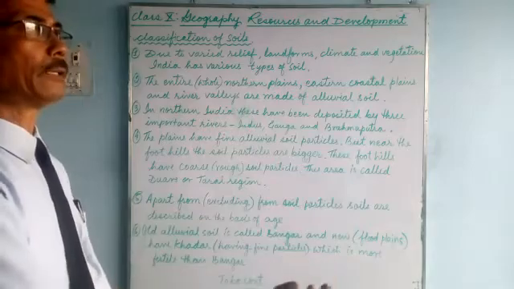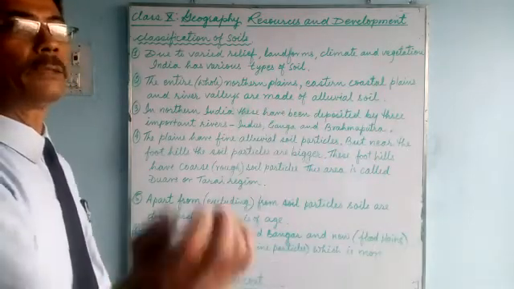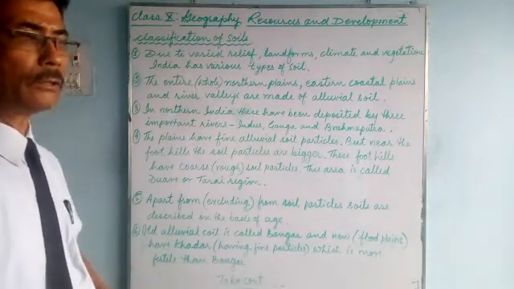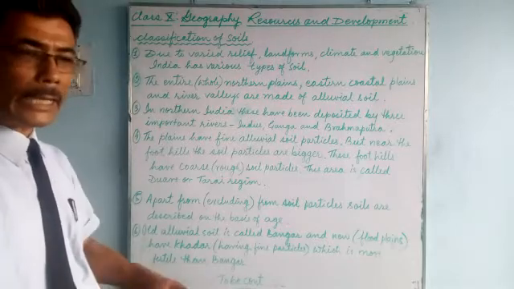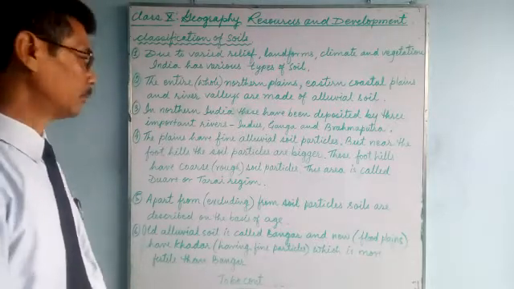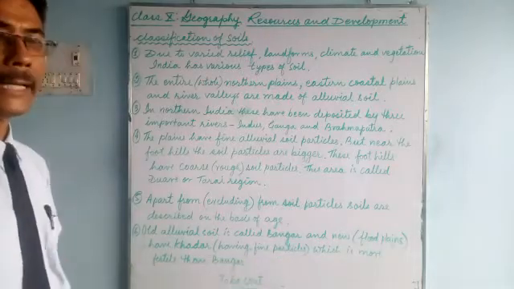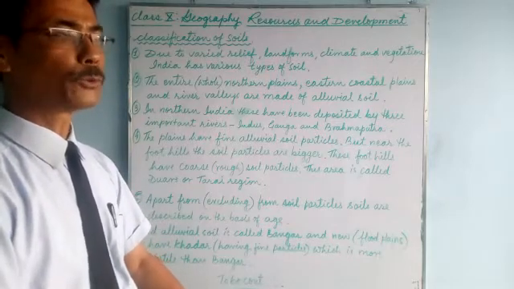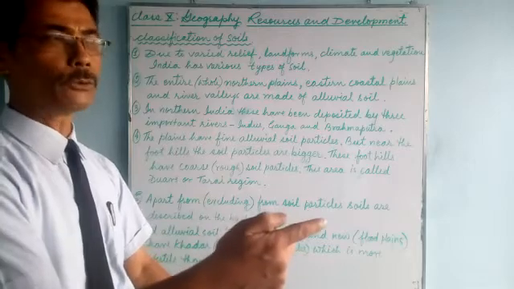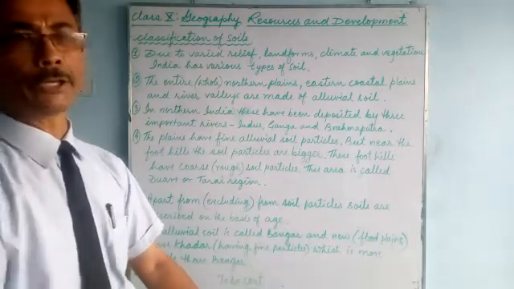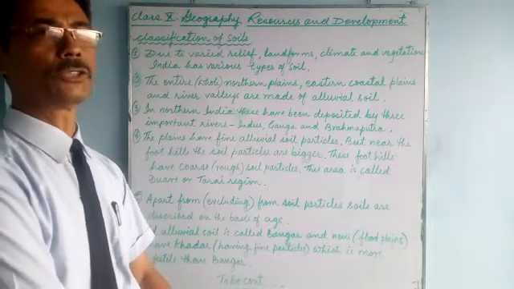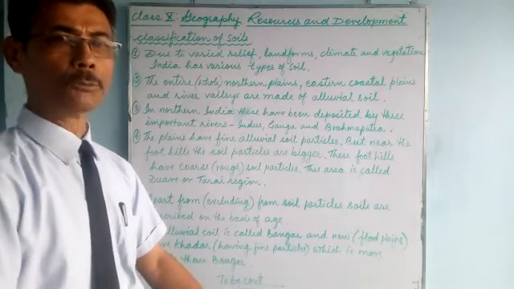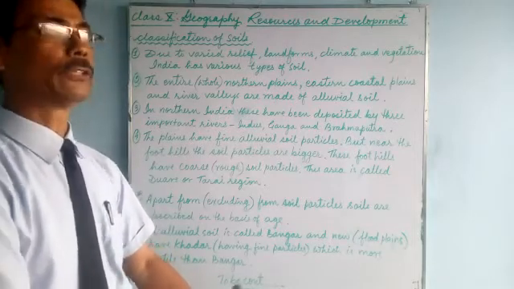But here it doesn't flood every year. So these soils have been deposited long time back. So this old alluvial soil is called Bangar, and where every year it gets deposited by the rivers, that area has Khaddar alluvial soil, that's new, which is more fertile than the Bangar. According to the age, alluvial soils are of two types: Bangar, old alluvial soil, and Khaddar, new alluvial soil, which is brought down by the river every year and deposited in the field. This Khaddar alluvial soil is more fertile than the old alluvial soil, Bangar.